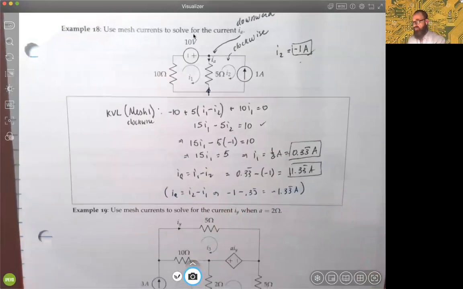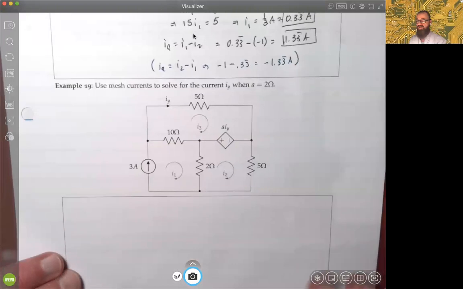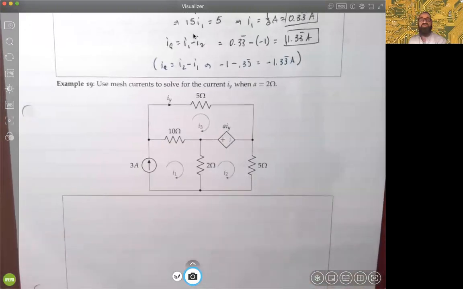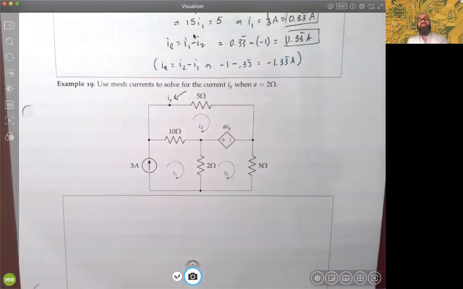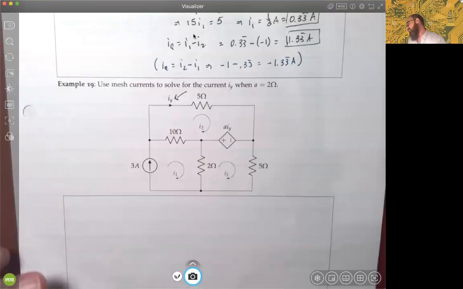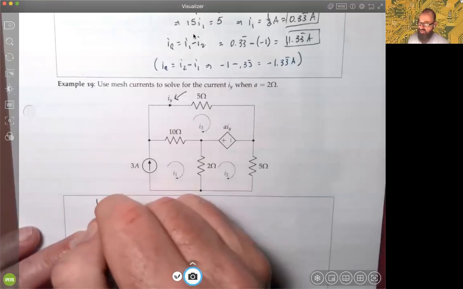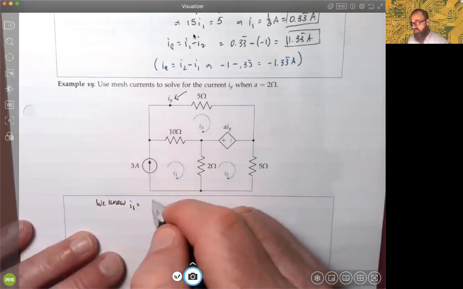And let's do one more example. Probably a little bit more complicated, but it does have a couple of interesting things to pay attention to. Dependent voltage source, independent current source. Exploit that, but the goal is this current right here. That's what we want. We want the current through the 5 ohm resistance, okay? Right? So if we look immediately where the current source that's independent occurs, I would hope you would immediately, and that would immediately indicate for you that we know I1 is equal to 3 amps.